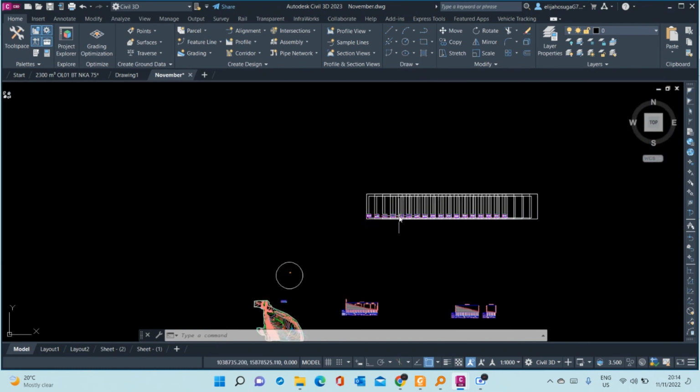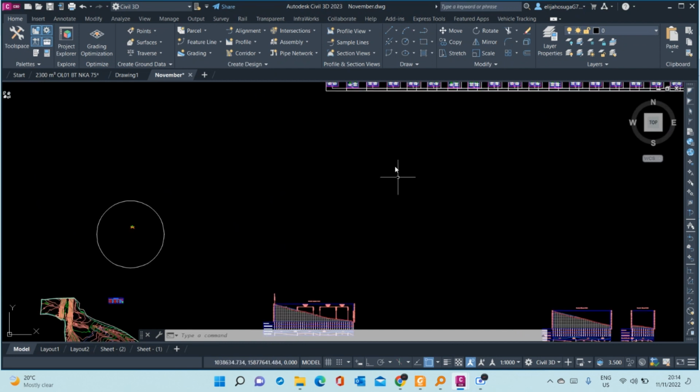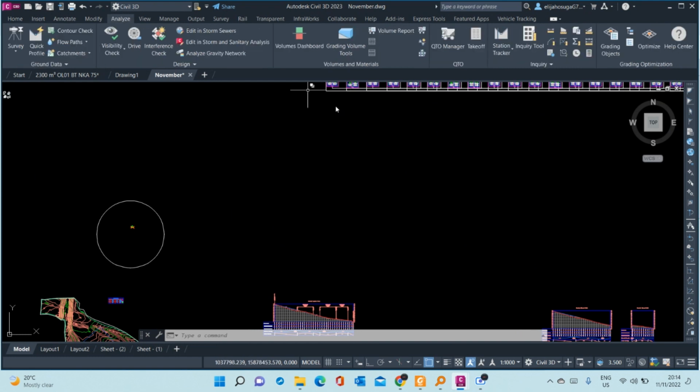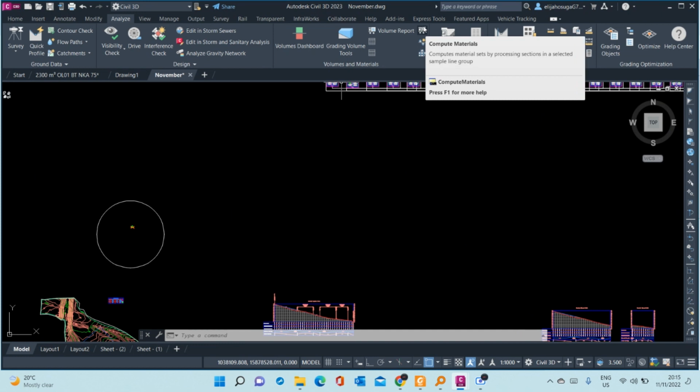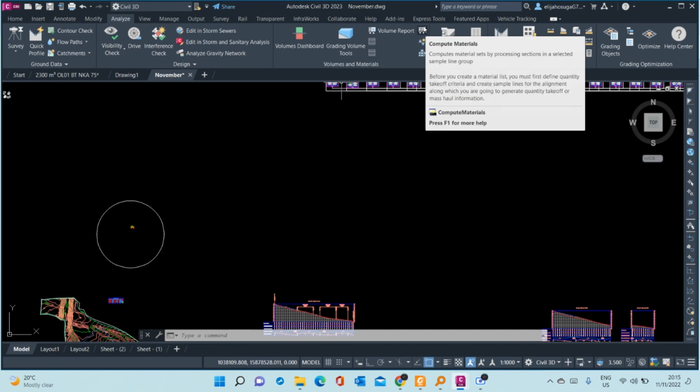Okay, so how do we do that? We do that by coming to the analyze tab here. And here at volumes and materials, you will see a lorry here, and you can click on that to compute materials.